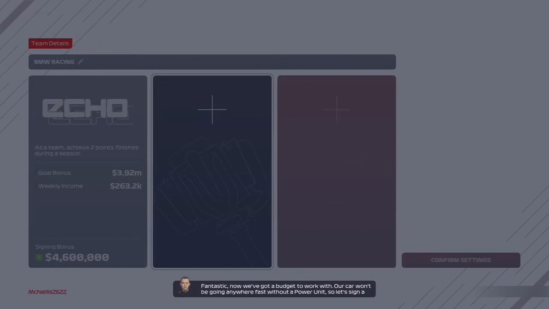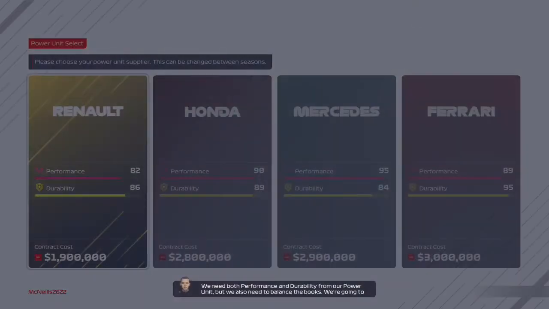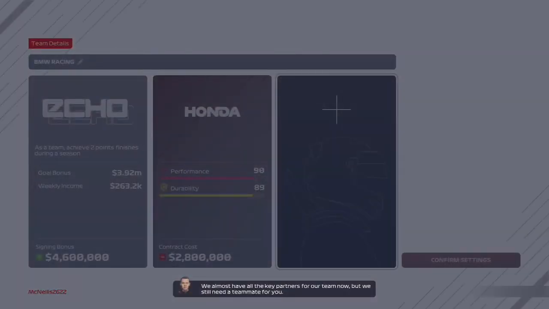Fantastic! Now we've got a budget to work with. Our car won't be going anywhere fast without a power unit, so let's sign a power unit supplier now. We need both performance and durability from our power unit, but we also need to balance the books. We're going to have a lot of other areas to invest our cash into. We almost have all the key partners for our team now, but we still need a teammate for you.